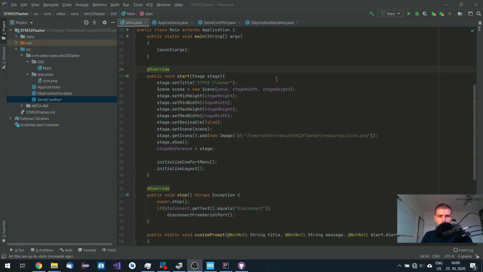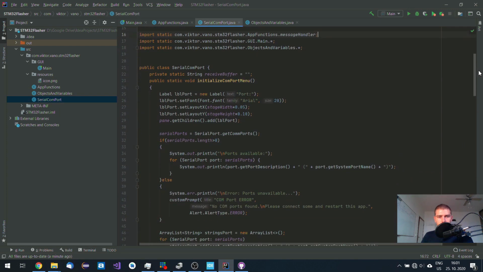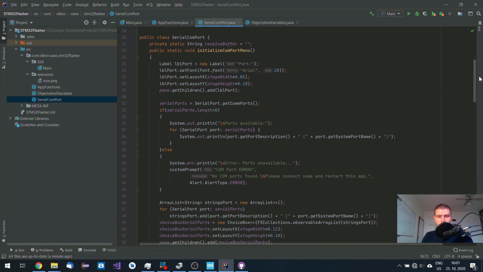Basically this application contains only 4 classes. This main class is for the graphical user interface that defines the fixed size of this stage, displays the icon, disables the resize capability of this stage, and also initializes the comport menu and the rest of the layout. This serial comport class tries to look for the available comport devices.